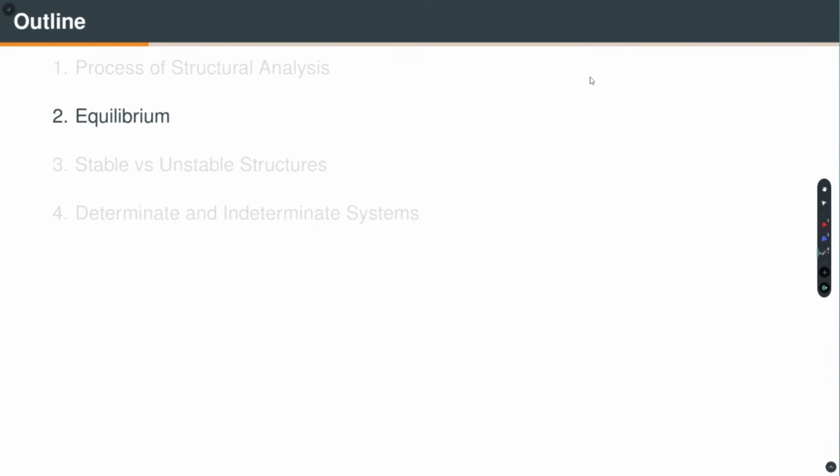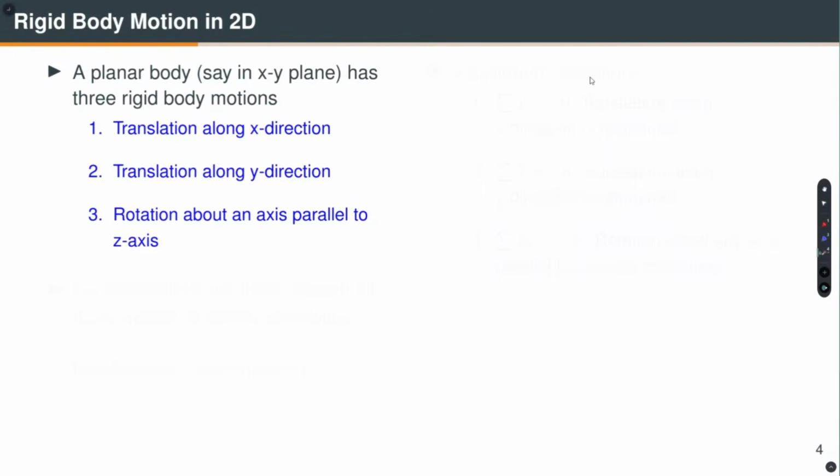Okay. So, I want to review the basic requirements of structural analysis, that is the equilibrium. Okay. How do we explain equilibrium? So, consider I have a body in a two-dimensional space. So, let us say this is a planar body in the xy plane. Okay. It has three rigid body modes. It can go in the x direction, it can go in the y direction, and it can also rotate, right. So, there are the three rigid body modes that are possible for a planar body. Okay. For equilibrium, we must restrain all the three rigid body modes, right. So, how do we do that?